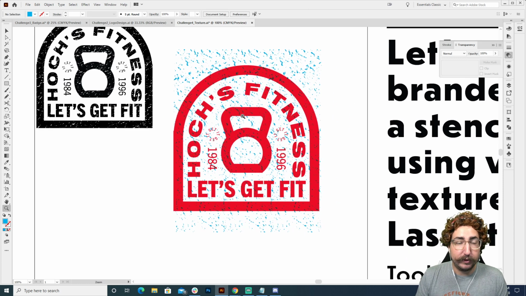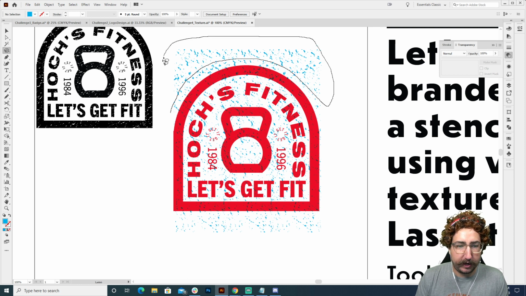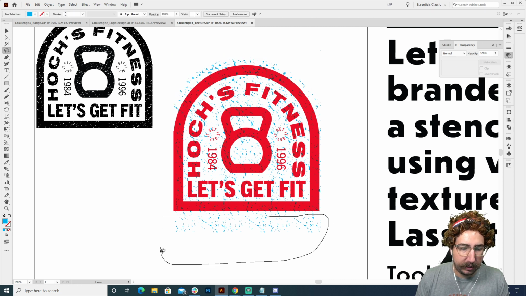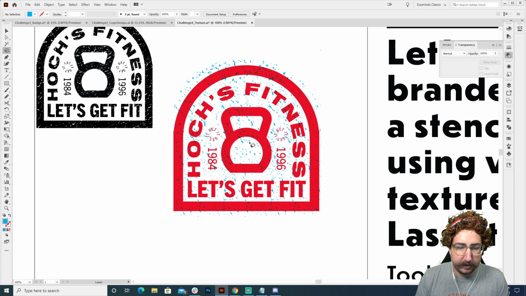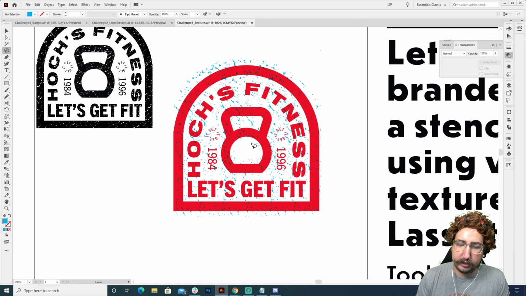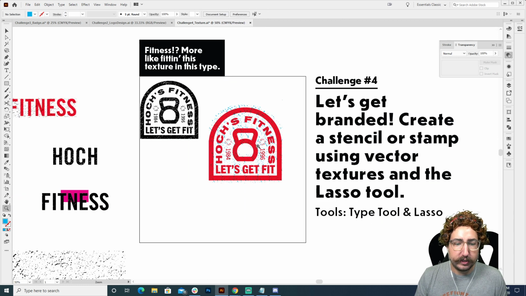And again, remember that you can grab the lasso tool using Q, or just the lasso here, and literally just come around and select and delete any anchor points that you don't want to be a part of your design. Maybe we don't want it to go over this. We can very easily come in here and just select that and delete those pieces. So try to use that to do additive and subtractive texture.